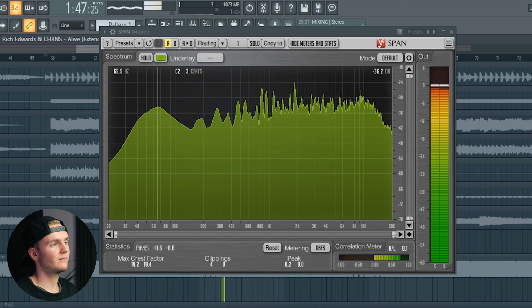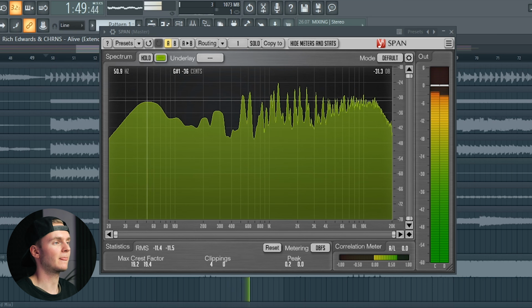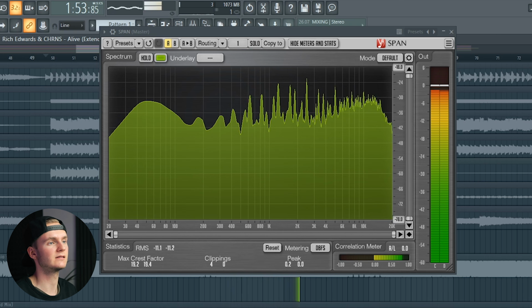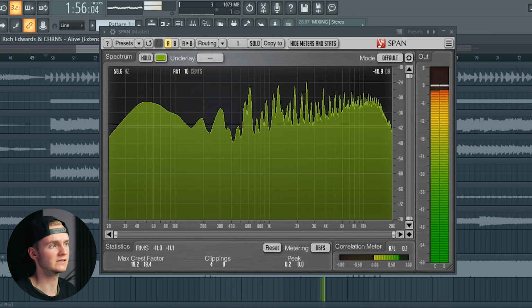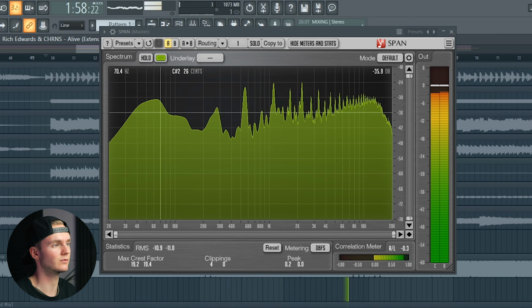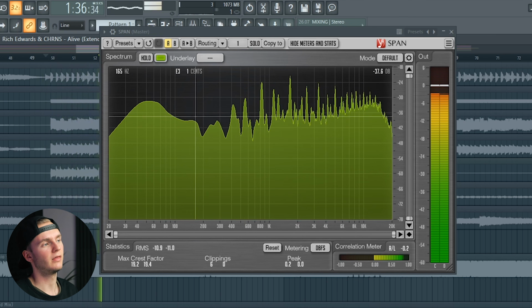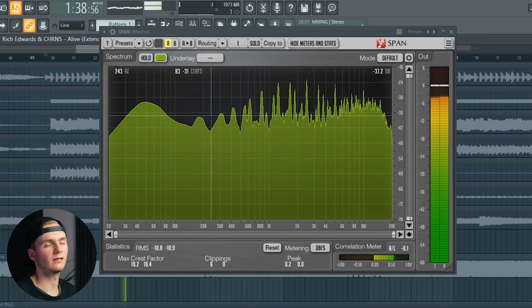You have kind of the sub bass sitting between those two lines right here. So if you take a look at the meter here, it's at the -30 mark to the -36 mark. This is where the sub area is, around 50 Hertz. And then if we go higher in the frequency spectrum, you can see that the frequencies are getting quieter.